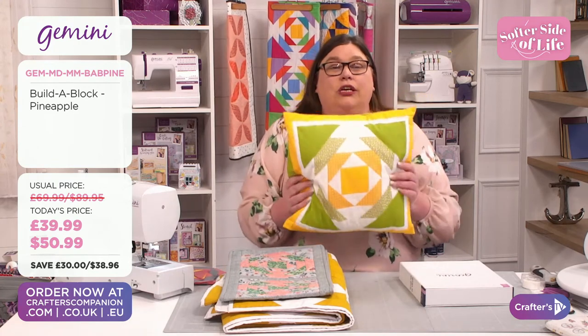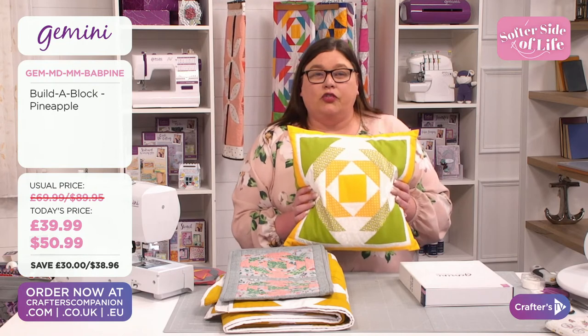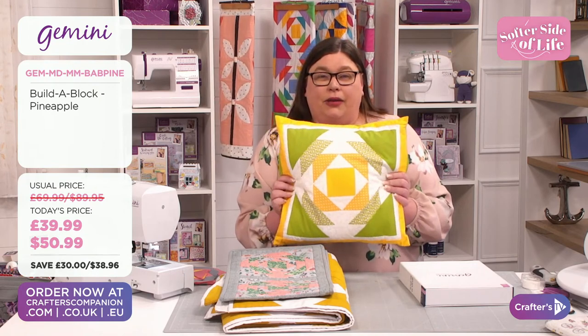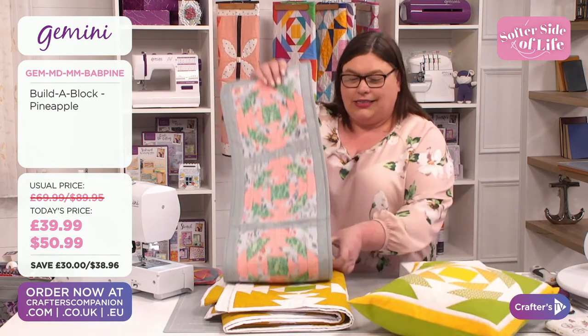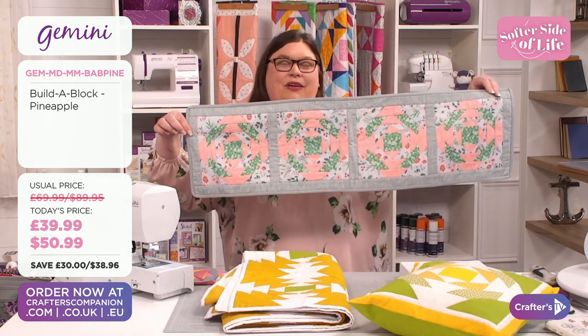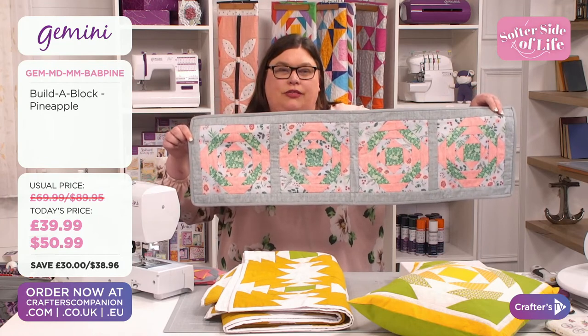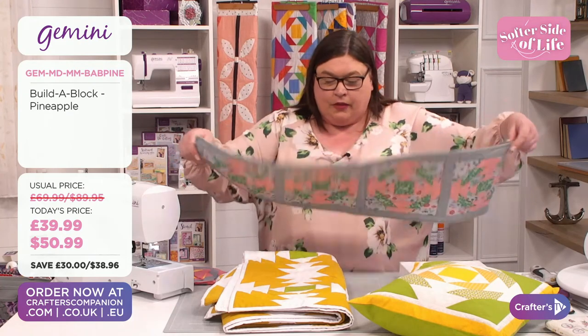Here it is in a cushion. So again, like you're saying, Joe, it doesn't have to be a quilt. You can start off small. So I've got the pineapple here in the cushion, and look at this, a little dinky one. It's a little table runner. Beautiful. How cute is that? And totally different colours, so it looks totally different, doesn't it, when you're using different fabrics and different colours. And I've got the big quilt there.